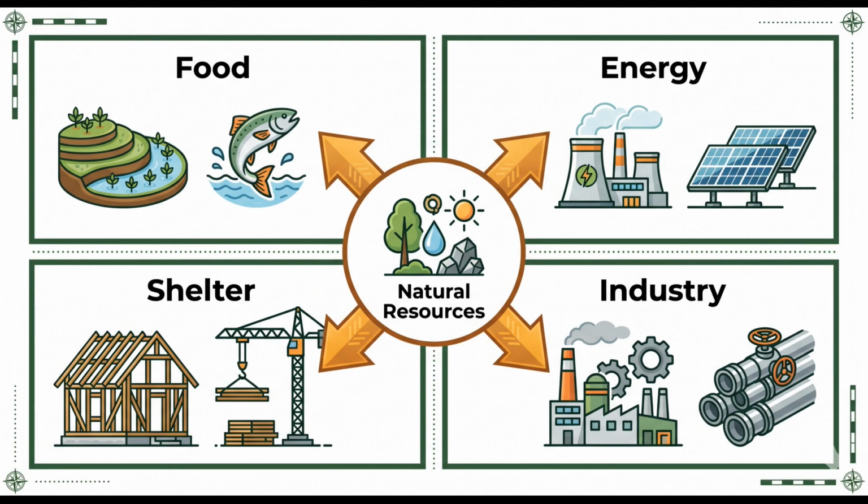Think about your day so far. You ate food grown with water and soil. You charged a device using electricity. You sat in a building made of steel and concrete. You traveled in a vehicle running on fuel. Every single one of those things required a natural resource. Without natural resources, daily life as we know it is not possible. That is why this is not just an exam topic. It is one of the most pressing challenges facing the world right now.